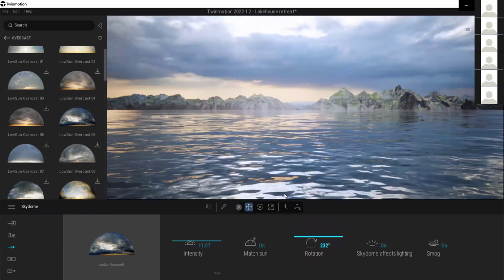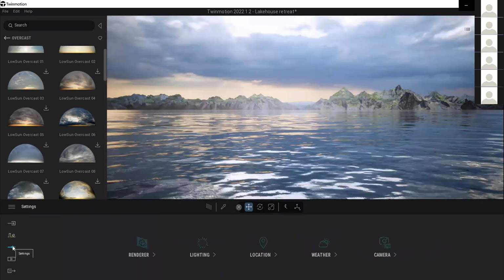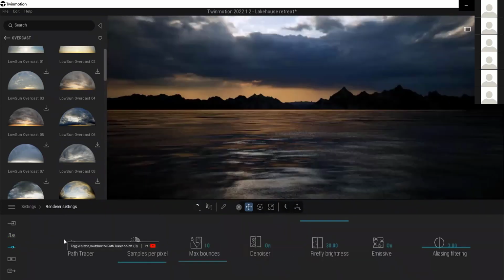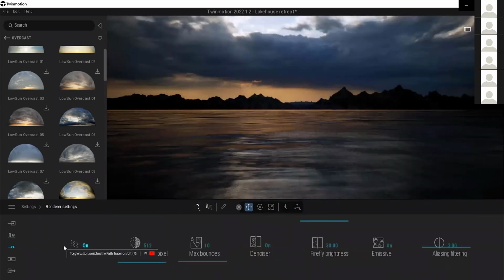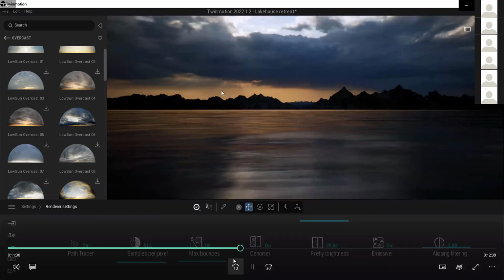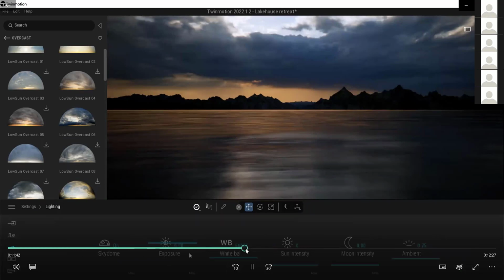At this time, we're not able to animate the clouds within the sky dome. So you can rotate them, but you can't animate the rotation. So just want to point that out. But yeah, I think that is essentially it with the sky dome. Now, in terms of the rendering, let me just zoom ahead a little bit here.